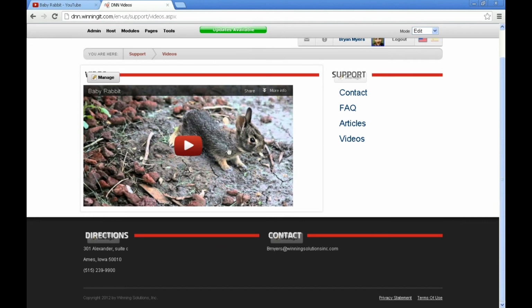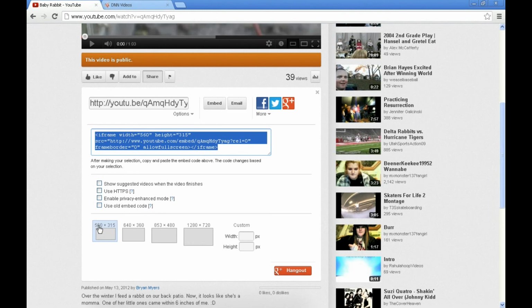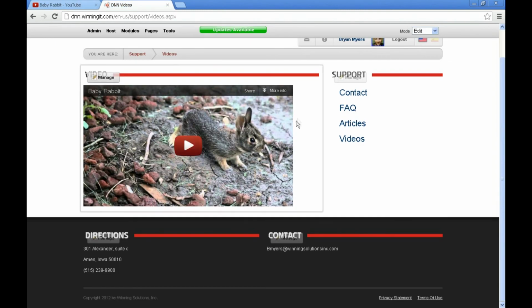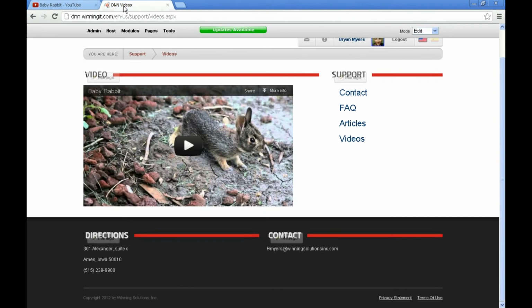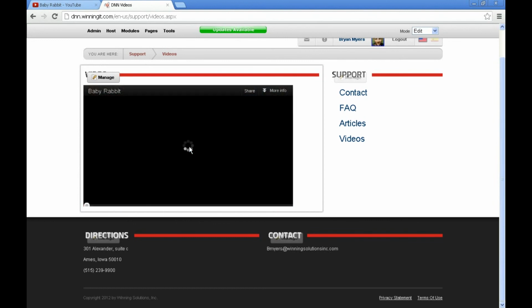You can also change the size. You see it's not quite fully filling my area here. So I could go back and change the size from YouTube by selecting a size larger. It looks like I might be around maybe another 30 pixels there. So I could come in and change the size. But that pretty much concludes the YouTube video.